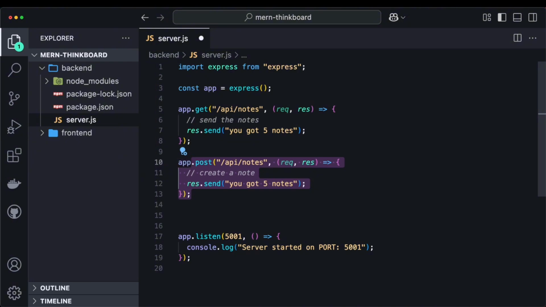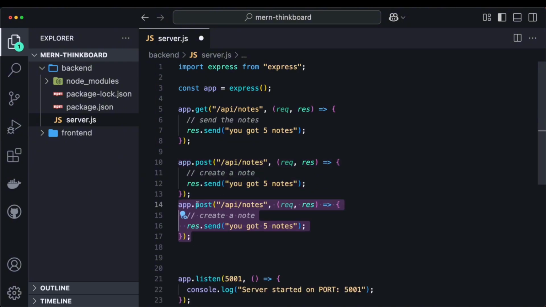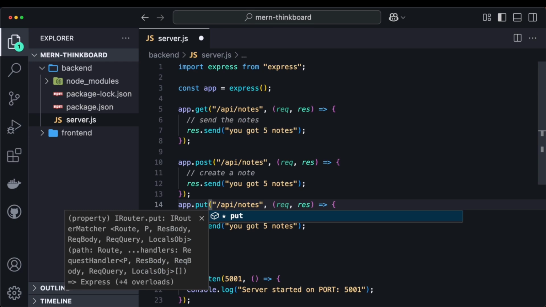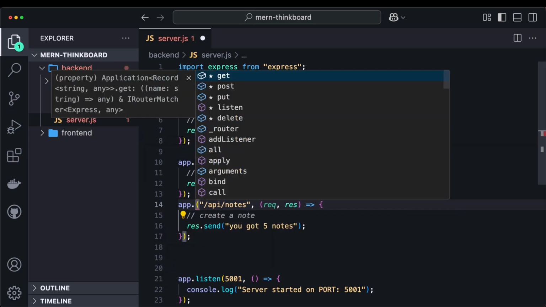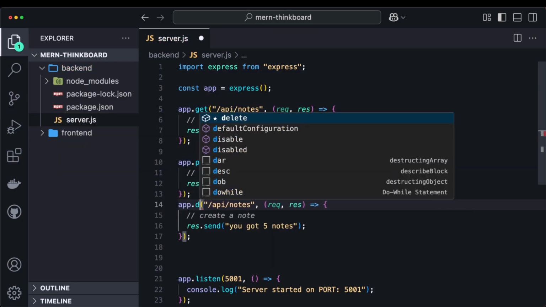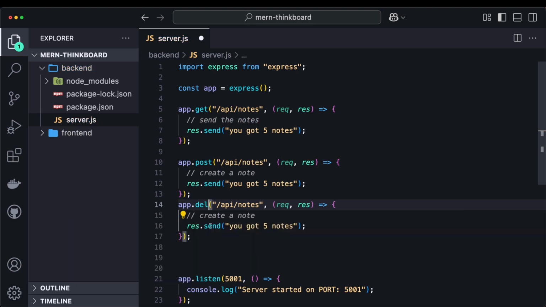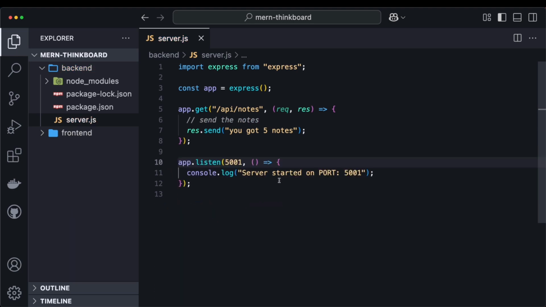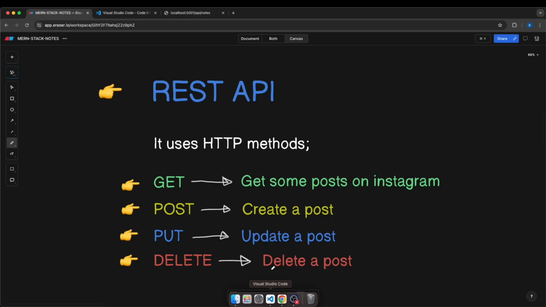And then you could create, let's try to duplicate this. So you can create the put method, right? And it's actually auto-completing. So we have patch, we have delete, and so on and so forth. We'll get into every single one of them, but this is basically what we have.